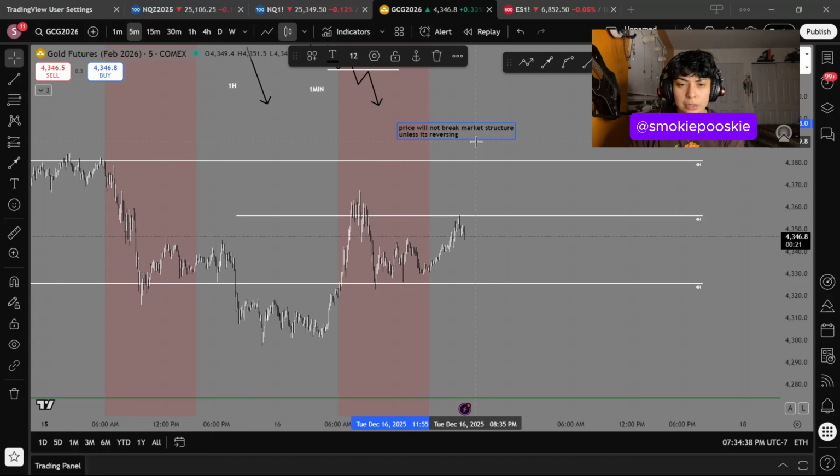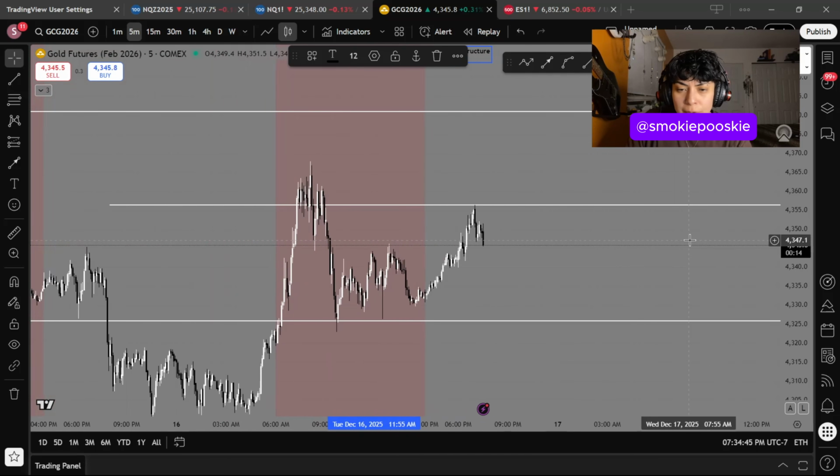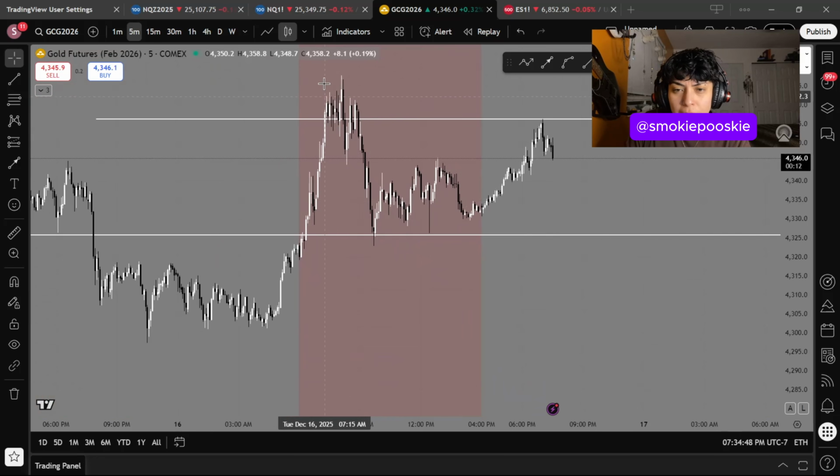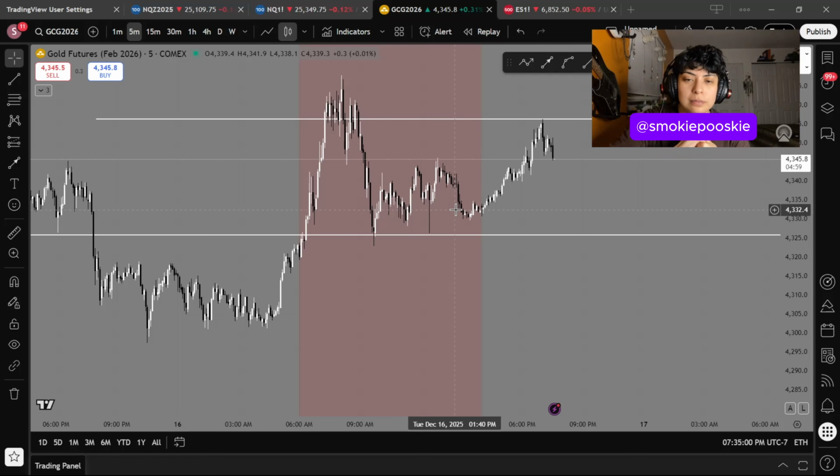Because you can't just get on the 5 minute right here and say, okay, let me zoom in. Price is making a high right here, a low here, a low. Okay, price is bullish. Oh no, it's breaking. Oh no, it's reversing. You can't just get on the 5 minute right then and there and mark those levels. You probably could, but you're not doing your proper analysis, and that's on whoever wants to do it like that. Go ahead and do it.